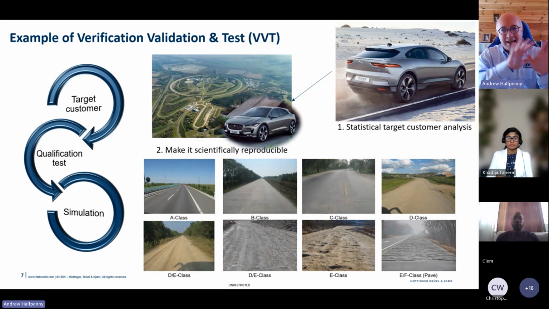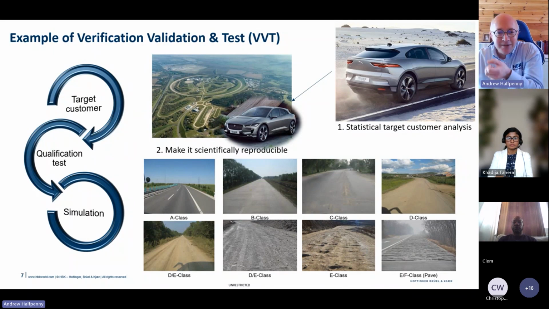So a proving ground contains lots of different surfaces. And what we're doing is we're saying this customer in North America is equivalent of this many miles on an A-class road, this many miles on a D-class, this many miles going over potholes, and this many on pave, and so on. And when we add them together, that actually gives us the life of that battery in that vehicle. So what the proving ground does is it makes it scientifically reproducible. On the proving ground, we can put lots of advanced measurements instrumentation to gather that data.